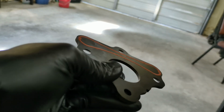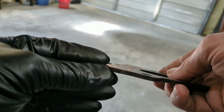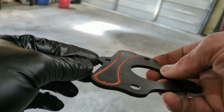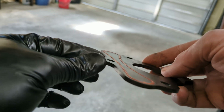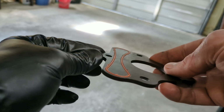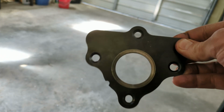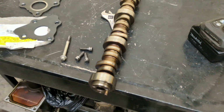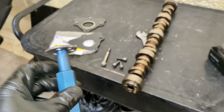Now if you compare it to the old one, that is almost flush with the plate. So if you were going to reuse this one, you could be losing some oil pressure. Whenever you get it all back together, check your oil pressure gauge and see if it's got about 15 to 20 PSI. This could be the reason. If you don't put a new one of these when you rebuild it, this is one thing I would definitely replace.